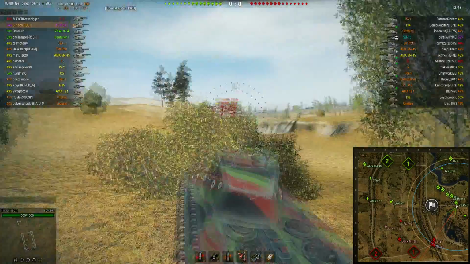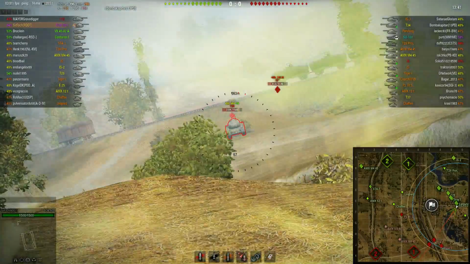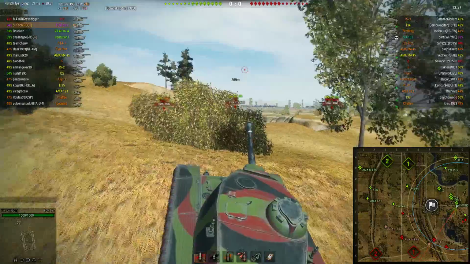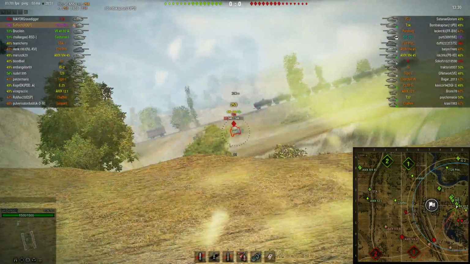I mean, you're gonna trade well even if you just sit there and trade, but most of the time if you just sit there and trade, somebody else is gonna shoot you and you're gonna die like a moron anyways. But view range makes it easy to outplay enemies on big maps. It's one of the best tools you have, so you should try to use it whenever possible.